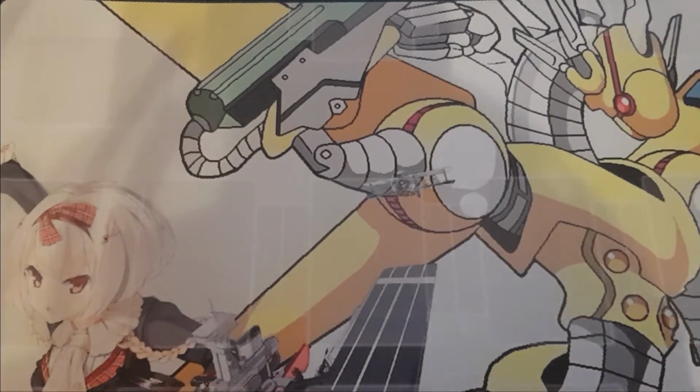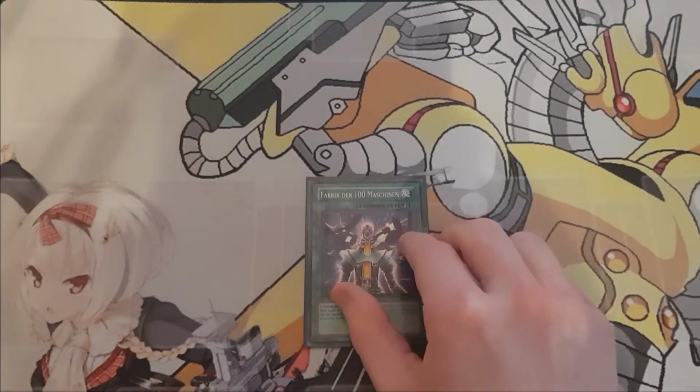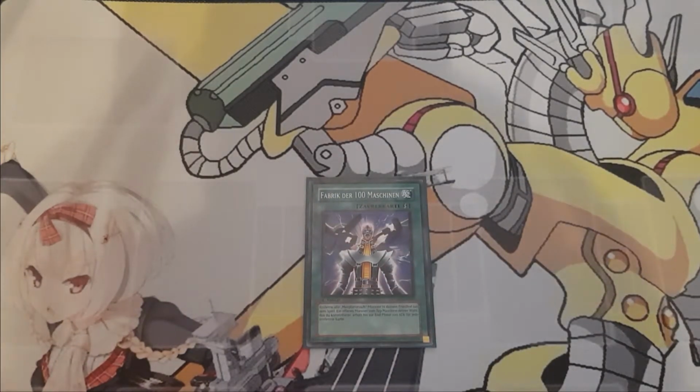And yeah, on cards that are not as cool, Factory of 100 Machines. You banish all Morphtronic monsters from your graveyard and target a face-up machine. That machine gains 200 attack per banished Morphtronic until the end phase. He used this in the duel against Greiger in the Fortune Cup to power up his Gadget Hauler to almost 3,800 attack. So yeah, it was definitely gonna swing for a lot of damage there.